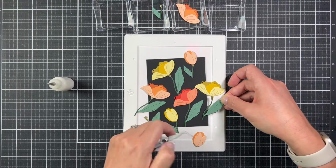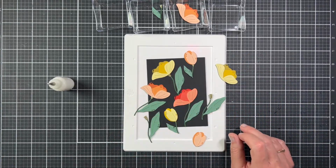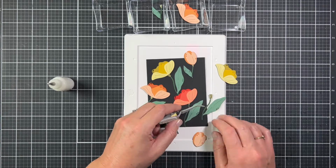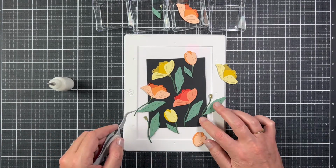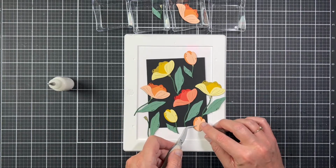So the leaves are going to go on first, the stems are going to go on first, and then I'm going to trim the sides, and I want to have dimension to the card also. The flowers do have dimension because they're layered, but I want more. So I'm going to be applying the petals with thin foam squares.